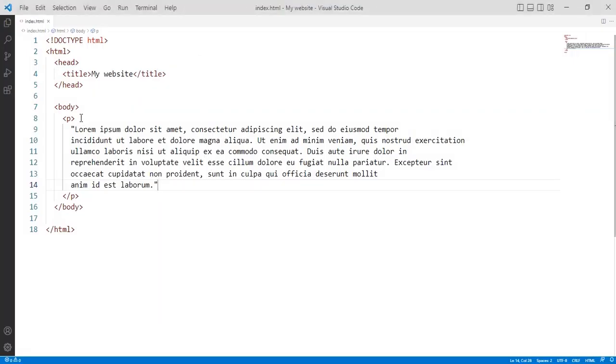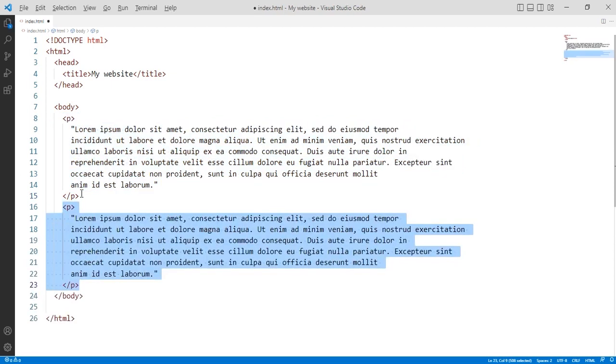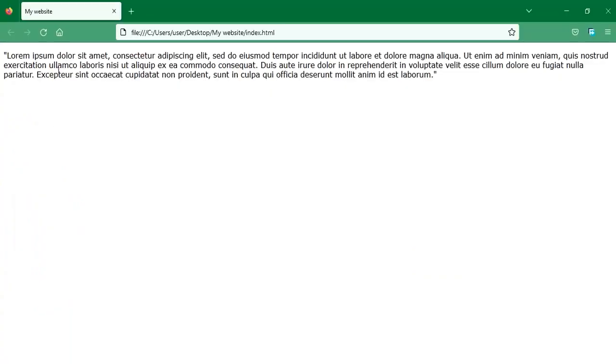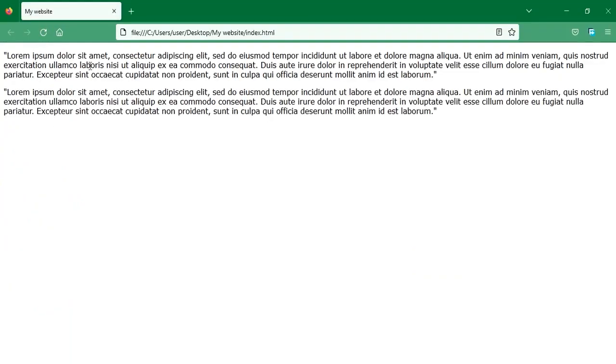The next thing I want to do is copy this to have another paragraph here, and I will just highlight this. I want to use a shortcut to do this. Holding down Shift and Alt on Windows, press the down arrow key. You have another copy. So if I save this and reload our page, you can see we have two paragraphs here. What you might have noticed is that whenever there is another paragraph, it's always shown on the next line.